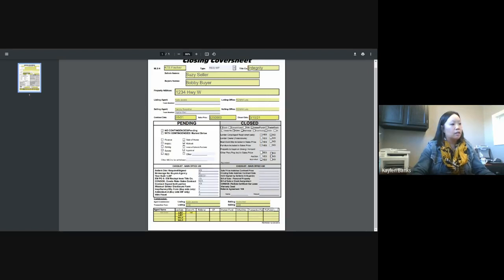For a team, though, we would have Tammy and Sophia. And then this is where we would say that 50 of it goes to Tammy and 50 of it goes to Sophia. If you have a referral, then we just need to know the percent.